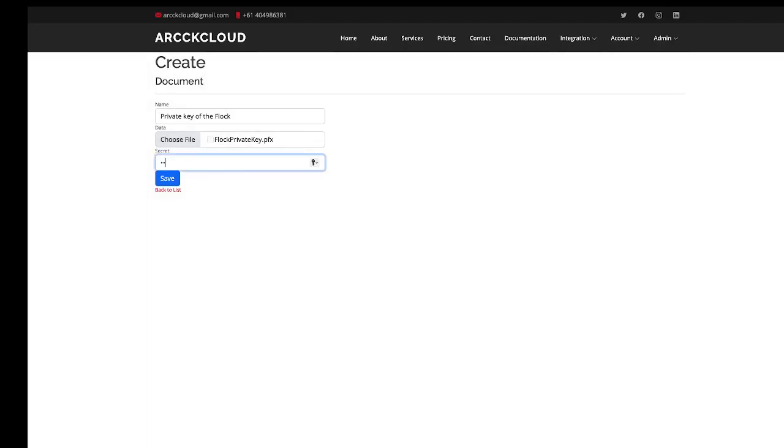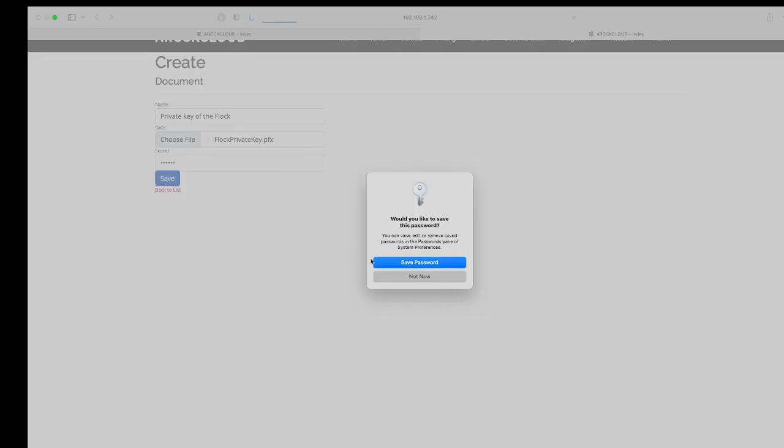If I got the wrong password, it also won't work. It won't be able to use that private key for decrypting the message without the password. So I'll set the correct password so that it can decrypt the message.